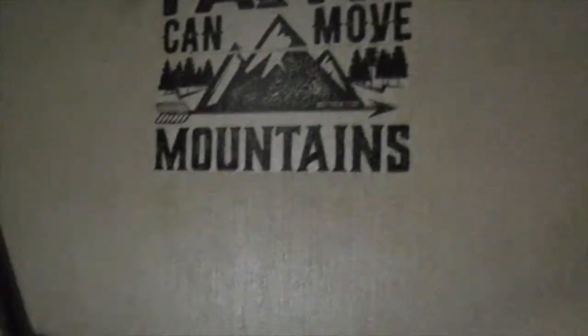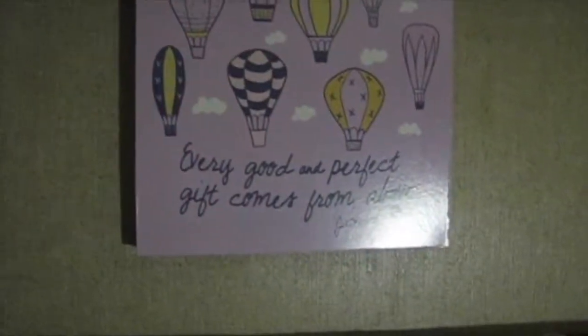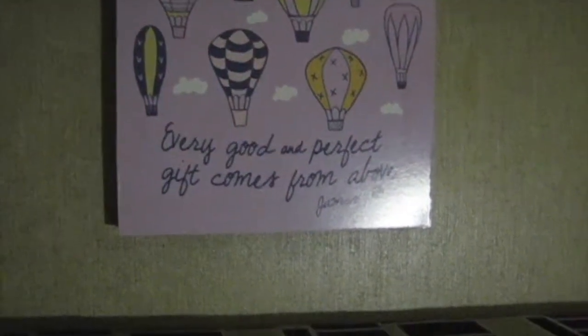There's Faith Can Move Mountains. We have an A for Aurora. She has this little bunny. Super, super cute. It's like a pillow, but she doesn't use pillows yet, so I put it up there. I have just kind of some lotion wipes, obviously, for when I change her, and some bag balm when she does get a rash. And then this one says, every good and perfect gift comes from above. James 1:17, which is nice. That's cute there.